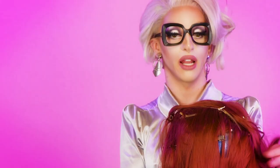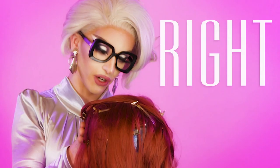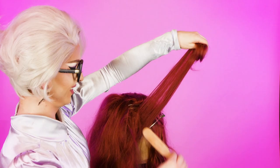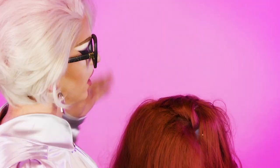Now we are getting to the sides of the head. I like my part on the left, so we're going to work on the right side of the head first. I'm going to take the hair that should lay straight down and pull it forward and up, then comb it back and down. Stop turning your head — I'm talking to you. This is a full body workout; I'm getting my core worked out here. You may be thinking this looks like a wreck — you're right. Remember, we're going through ugliness, not around it. Now the other side of the head.